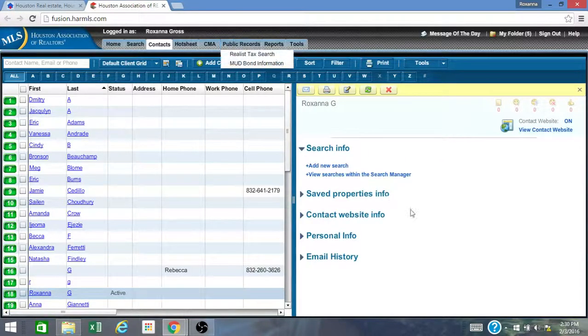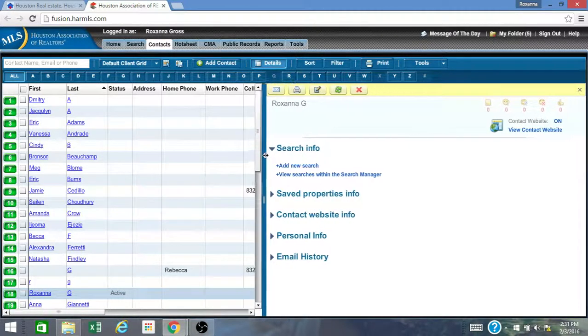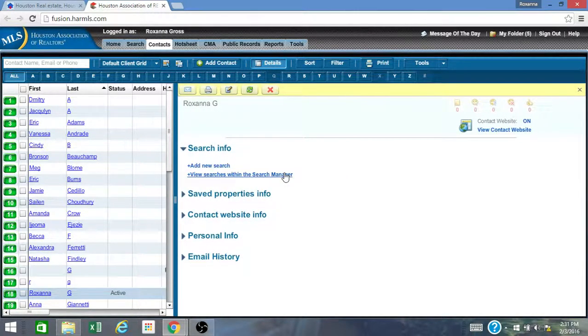So here in the middle you would see more searches, and I'll show you in a second how to add those. Again, it's going to have all my contact information on the left. So I'm going to go back over. If I'm wanting to start a new search just right from here, I can hit add new search. If you see right underneath it, it says view searches within the search manager. Like I showed you guys earlier, once you do a search for the first time, what you can do is save the search, and then when you come back in, you can just attach it to your client. Let's say for the first week, I'm going to go ahead and just send myself the emails, and then a week later, I want to attach a search that's already saved. I can do view searches within the search manager and attach that.